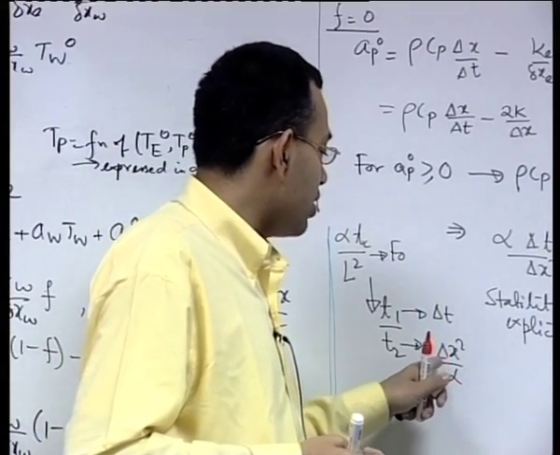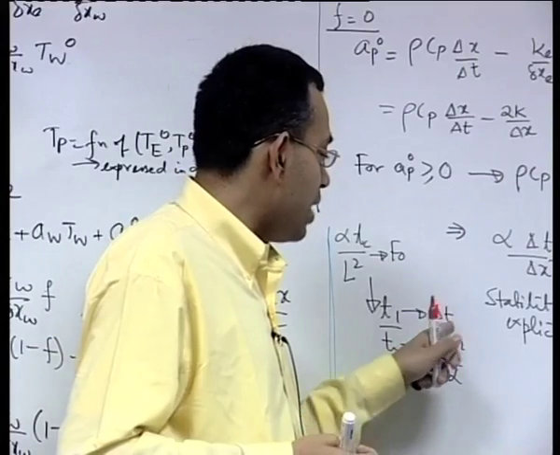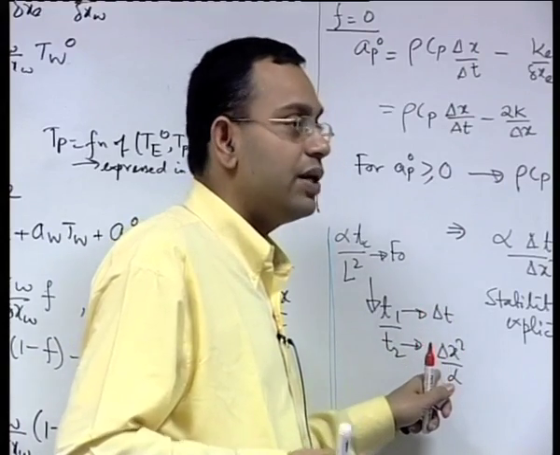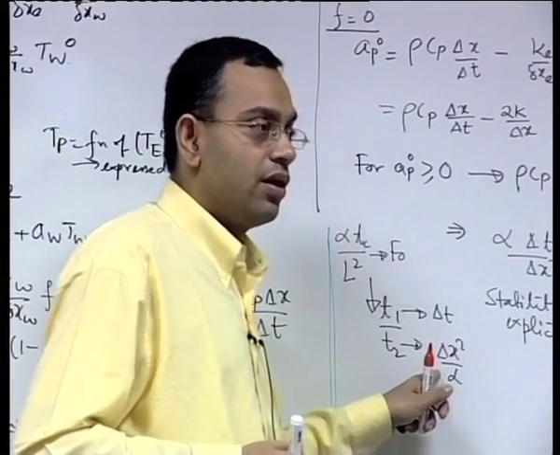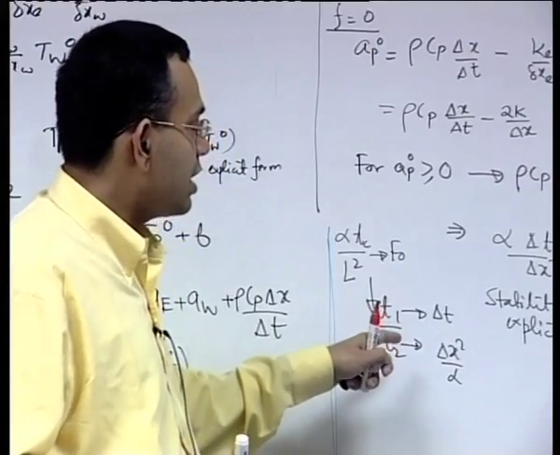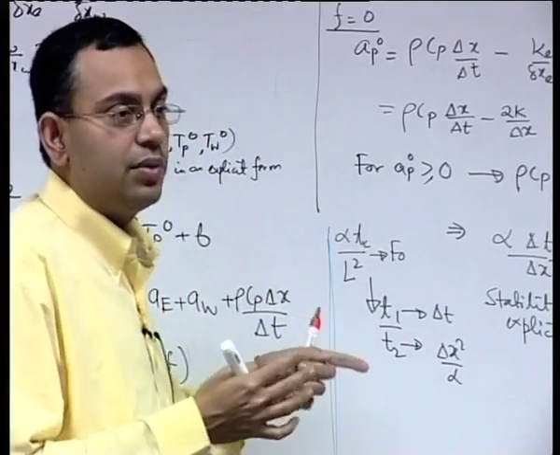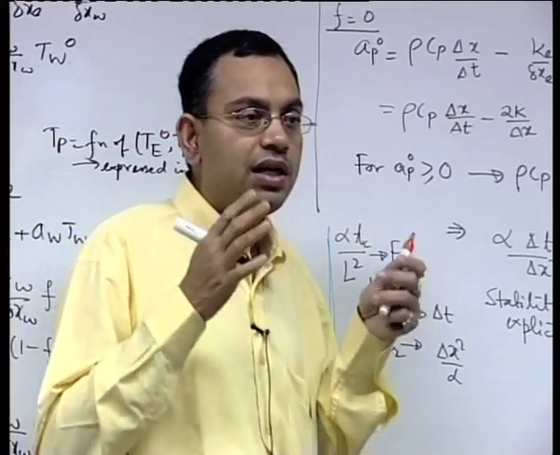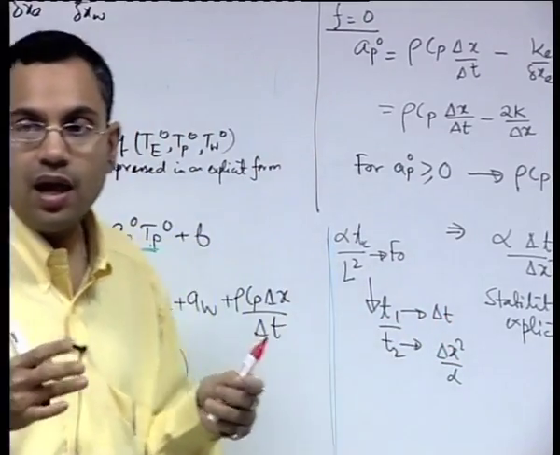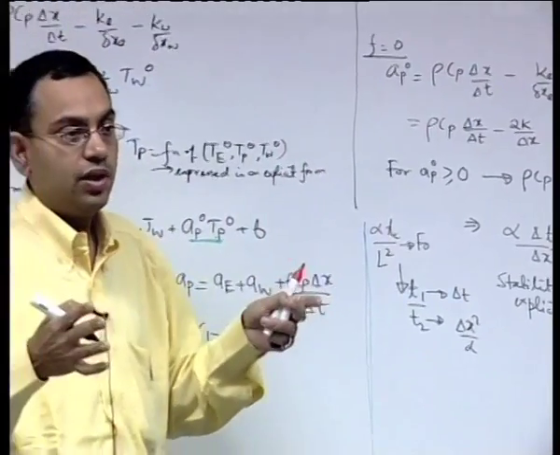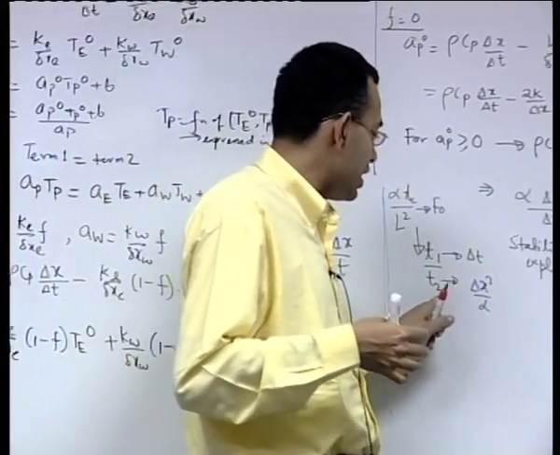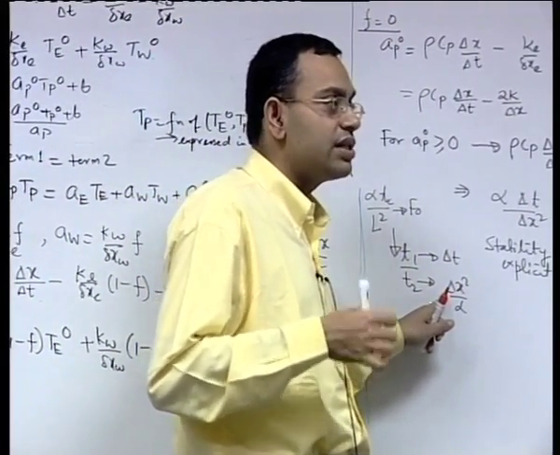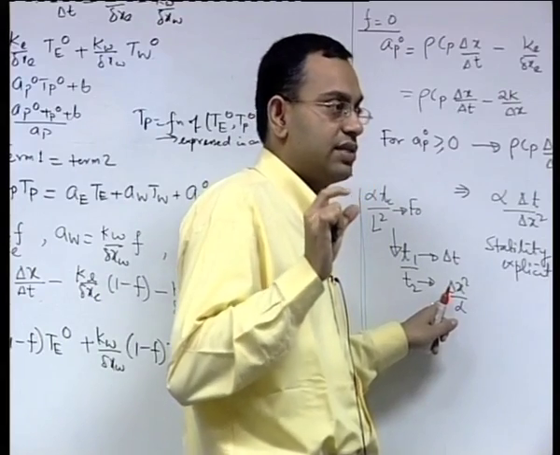So now what you are comparing is how much your time step size is, in resolution, as compared to this characteristic time scale of the system. The system has a characteristic time scale of adjustment of thermal disturbance. A thermal disturbance is imposed on the system and the system adjusts to itself. So it takes a characteristic time to adjust to itself over a length of delta x.